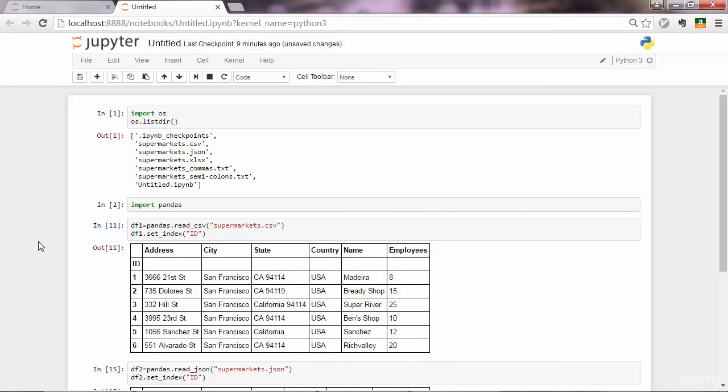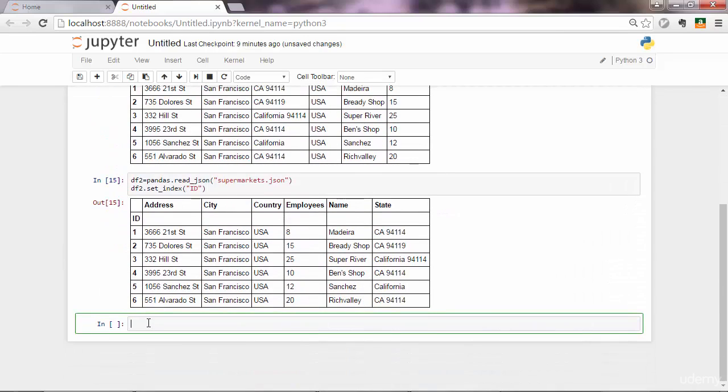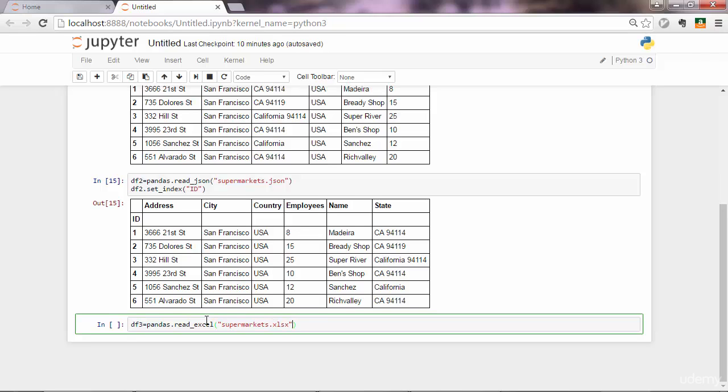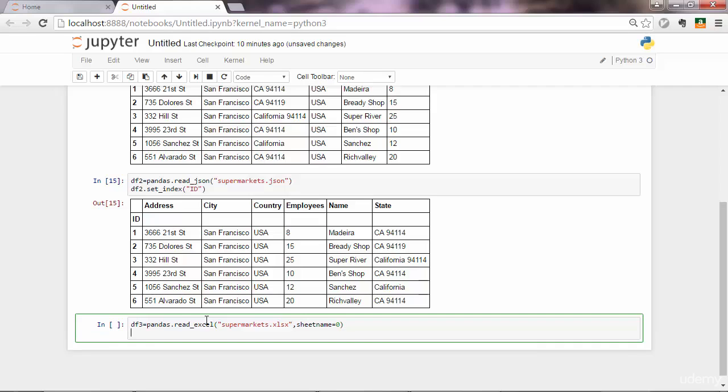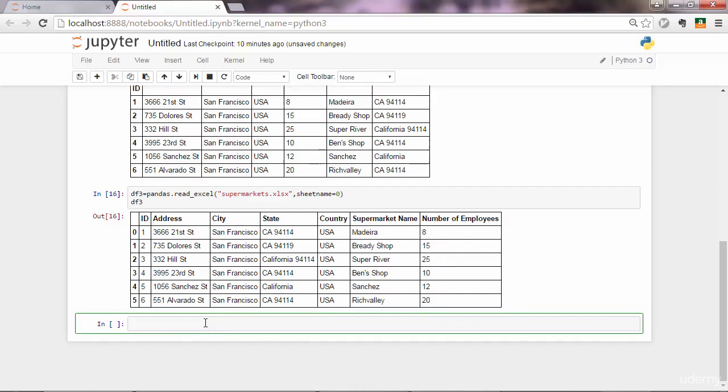And let's go ahead and load the XLS file, XLSX actually, an Excel file. So pandas read Excel, and you pass the name of the Excel file. And normally you should also pass another parameter here for Excel files, because Excel files might have multiple sheets inside them. So you want to specify the sheet name, which starts from 0, so you need to pass the index actually. If you want the first sheet, you pass 0. If you want the second sheet, you pass 1, and so on. So I'll pass 0 there. I had only one sheet in the Excel file. df3 execute, and yeah, we were able to successfully read the Excel file as well.